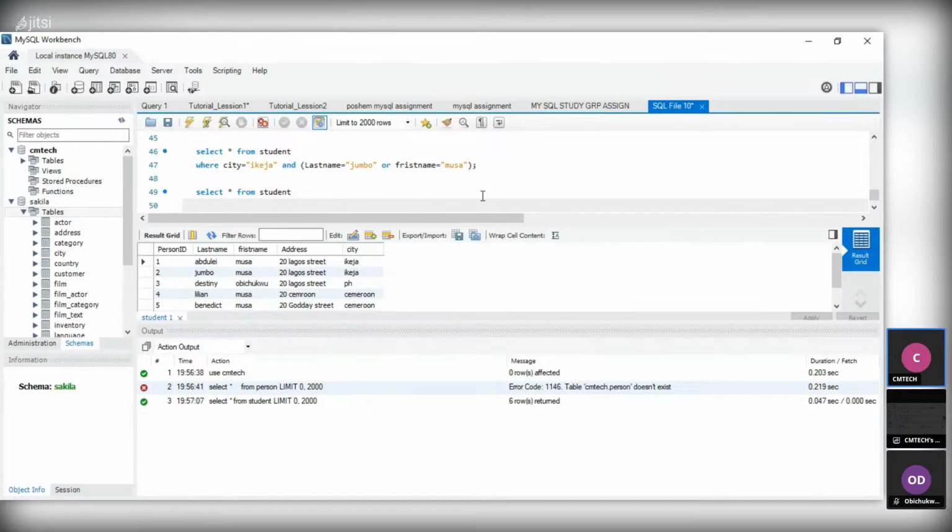So we are going to say ORDER BY, and with ORDER BY we are going to specify which column we want to order.